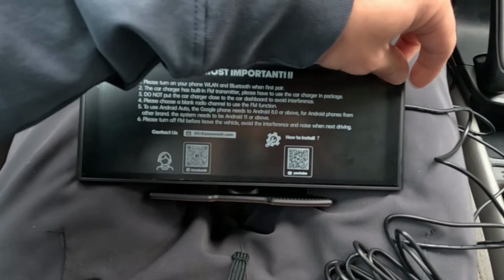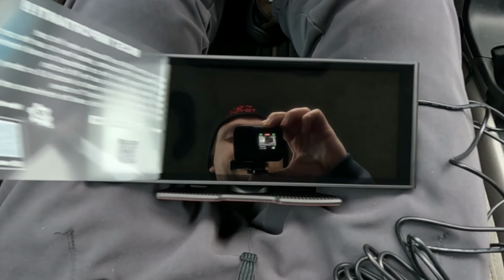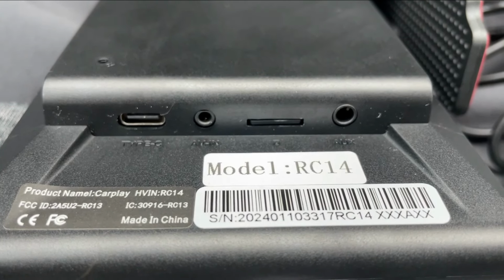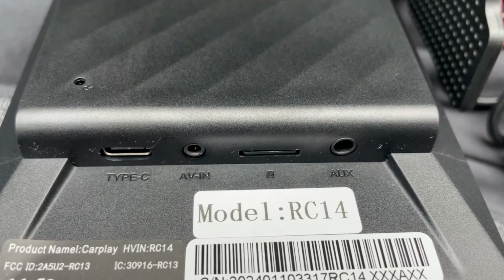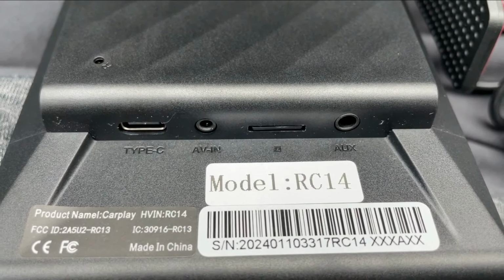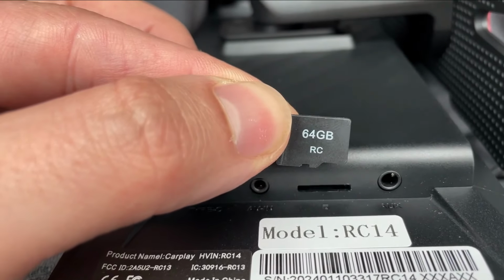All right, the most satisfying part of the entire video. Wow. So the device is pretty simple. It has that USB Type-C input, the AV in, which is for the reverse light. It has that 64 gigabyte memory card, and it also has that 3.5 millimeter aux input.